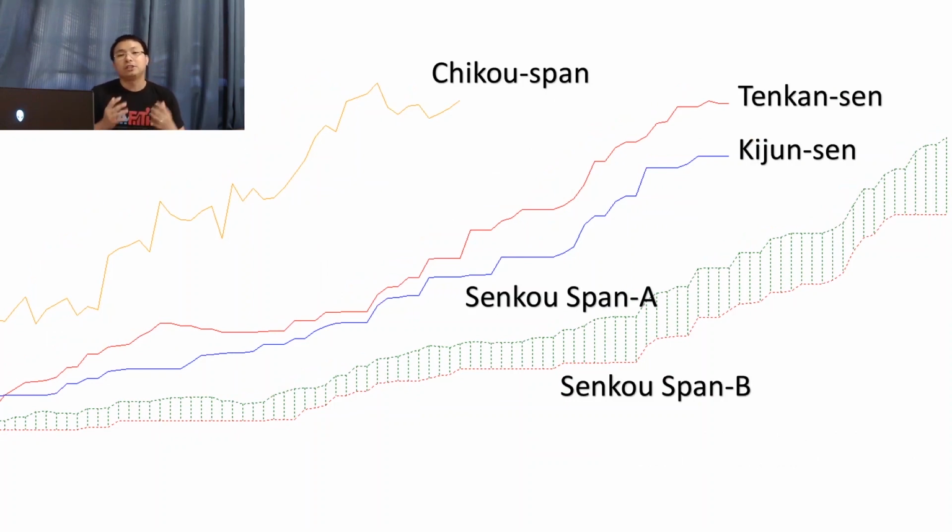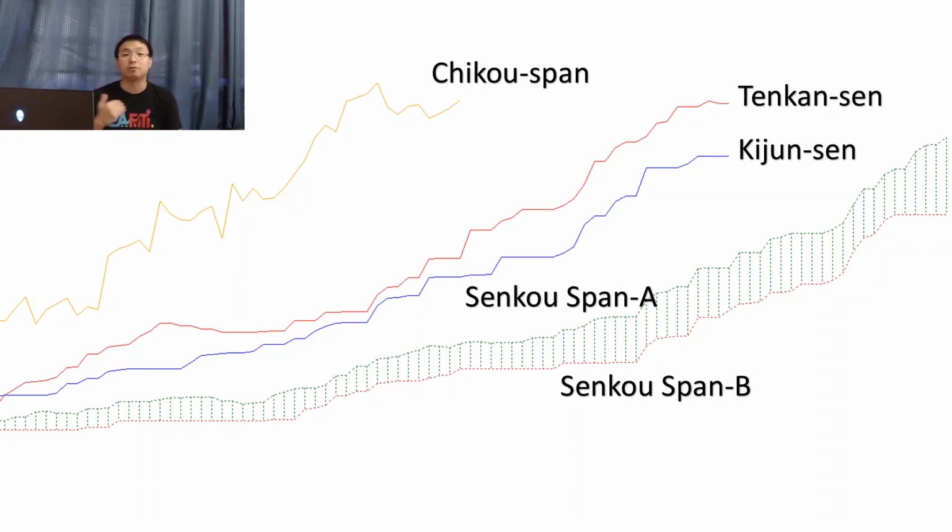Now, first, let's start out with your blue line and your red line. Those are called your Tenkan-sen and your Kijun-sen. And if you notice, they function quite similar to a moving average. Basically, what they're doing is that they're following the closing prices of your candlesticks. There's a little bit of a computation regarding that. They get the high, they get the close, they divide it by 2, and that's basically where they get the values. Okay, but we're not gonna go down with the math of Ichimoku Kinko Hyo, since it's already done for you automatically. Okay, now your Tenkan-sen and Kijun-sen, whenever they cross each other, they actually produce a buy and sell signal similar to your moving averages.